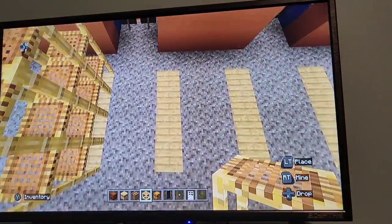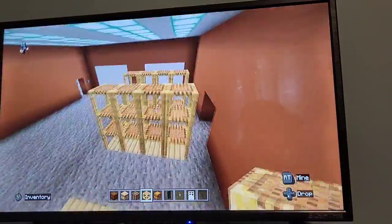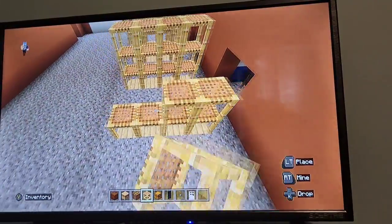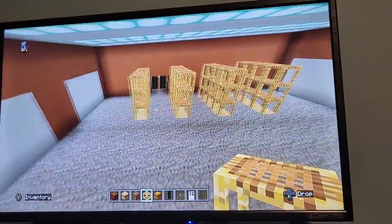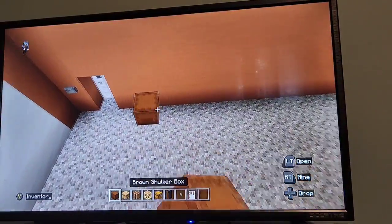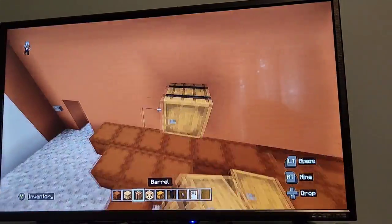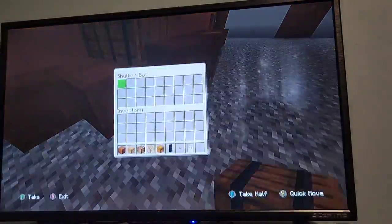You're going to leave a gap of two from each shelf and, again, just make these 3 blocks tall, which makes a good height. These are, of course, the shelves where they would have all of the extra stuff if it's not already in stock. So that's what you want to have for those. And then for here, literally just stack a bunch of random stuff everywhere. Of course, you're probably going to have to crouch for most of this because it's really annoying.